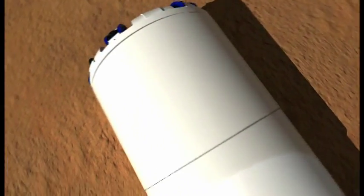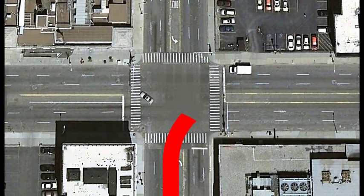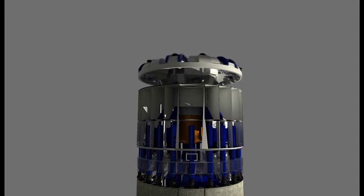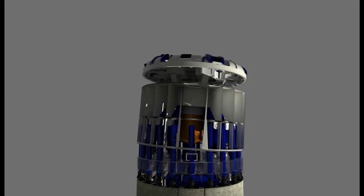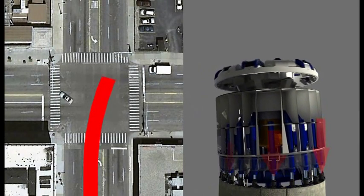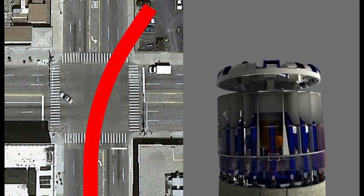Using a process called active articulation, Robbins EPBs can produce tight curves with a radius as small as 3 to 4 times the tunnel diameter. Active articulation allows the thrust to be transferred equally to the entire circumference of the segment ring, eliminating the problem of ring deformation. The articulation occurs between the front section and rear section, which are connected by articulation cylinders. Other EPBs use a process called passive articulation, which places uneven pressure on the rings while steering and causes deformation of segment rings.